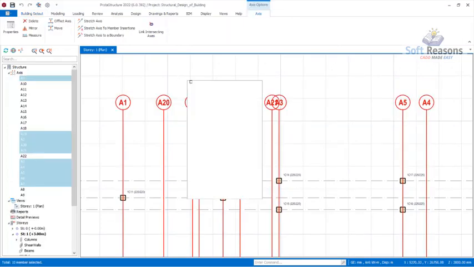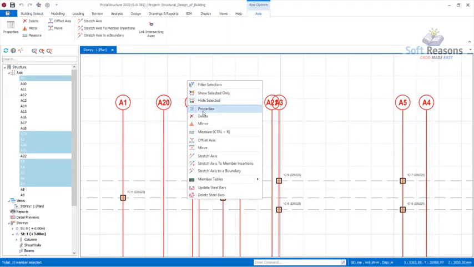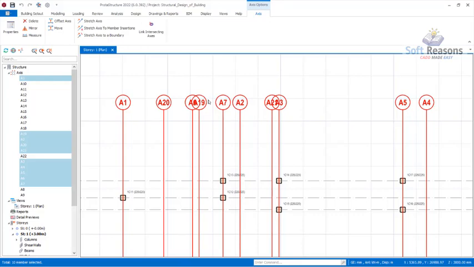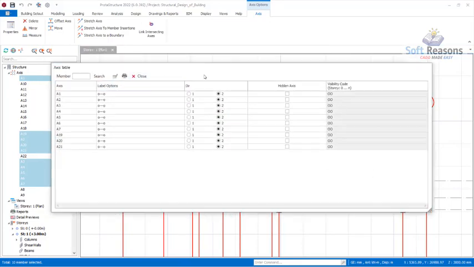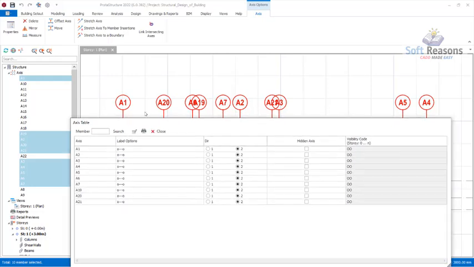After which, right click and then hit property. In the property dialog, you move it downward so you can see the numbering right there. A1 is supposed to be 1, while A20 is supposed to be 2. So what do we have here?